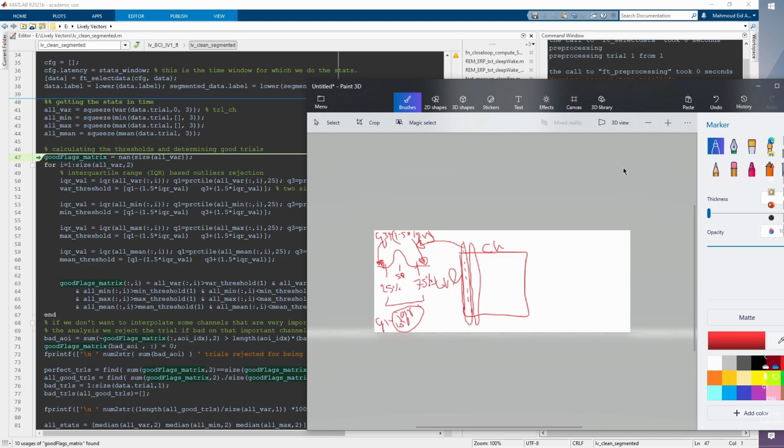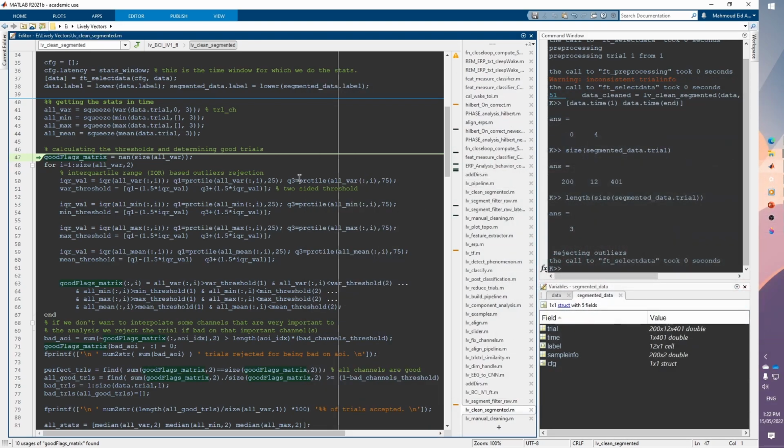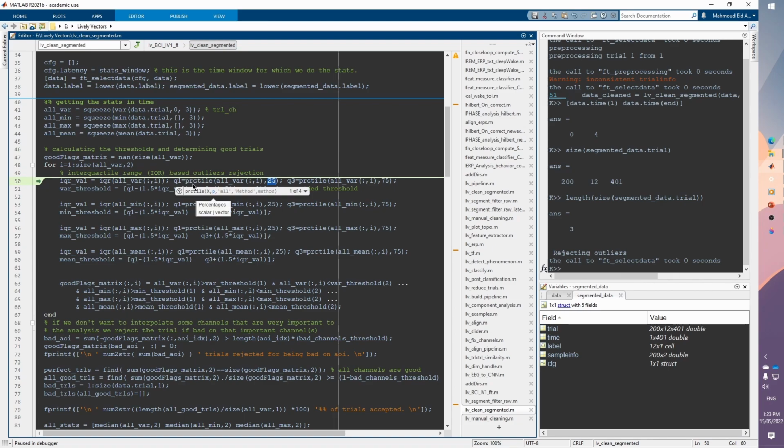Of course this is not pretty, so let's look at the code and see how this is defined. As we said, we are going to loop on the second dimension, on every channel, and do this. Luckily in Matlab we have this function, so we can immediately get the column of our data and then calculate the interquartile range. So we are going to have the interquartile range value. We can also calculate the percentile, so we are going to calculate the 25th percentile and 75th percentile of our data, such that we have these values.